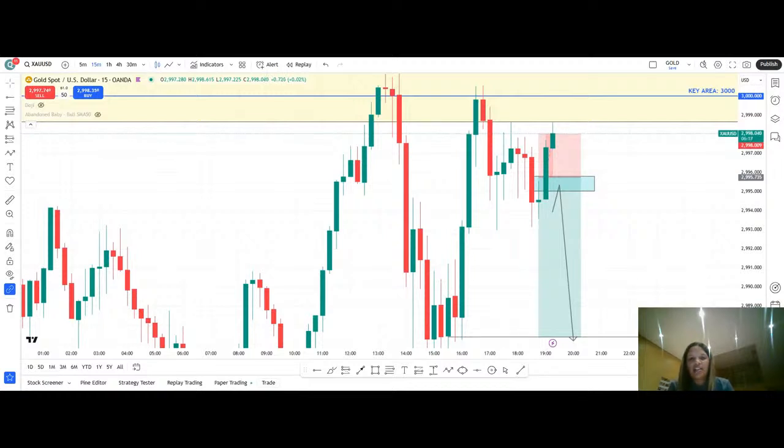And then I said it's heading for the 3000, and Thursday it hit the 3000 level. So no, I don't think the brokers are hunting our stop losses. It's really based on the market structure and the price action that we see, the candles. It's based off demand and supply.